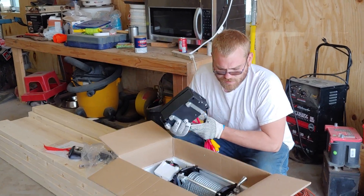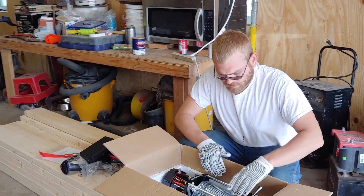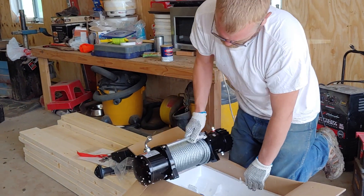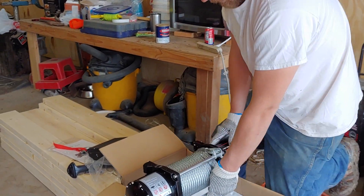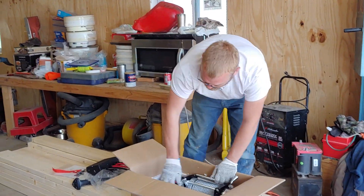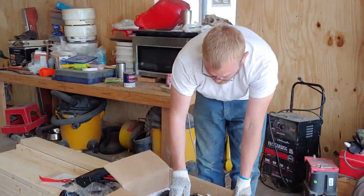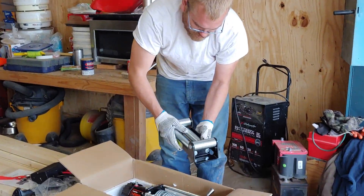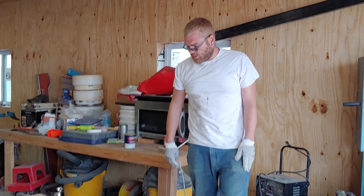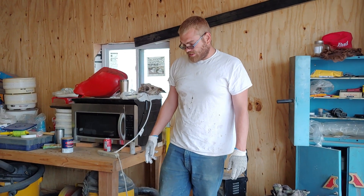Anyway, we can't do that kind of stuff with this one of course, but it's got this little control box that looks pretty nice. I'm sure it bolts on here or something. Pretty heavy but seems solid enough — feels like a good heavy electric motor. It also comes with two remotes, which is pretty cool. I don't know why you need two, but hopefully it's not because they're so crappy that one breaks right away. And there's this little roller to help guide the cable — I never had any fancy stuff like that. Anyway, we're gonna put this on our trailer and hopefully that'll step our loading and holding-stuff-down game up a little bit.